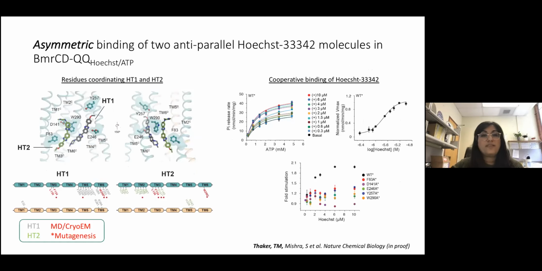And so what this arrangement led to was assignment of this binding pocket, primarily consisting of residues from the BmrC half of this structure. And what we found was that based on the molecular dynamics model and our model, we could identify a subset of residues that were overlapping in each. And so we tested these residues by mutating them and evaluated their effect on catalysis. So it's well known that BmrCD is substrate potentiated, which you can see here.